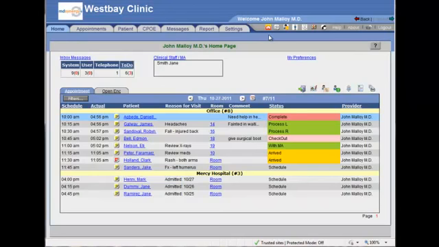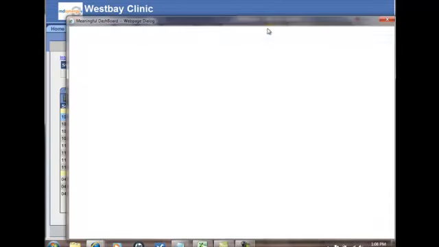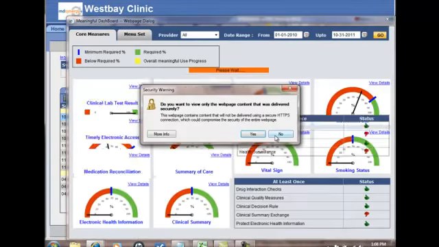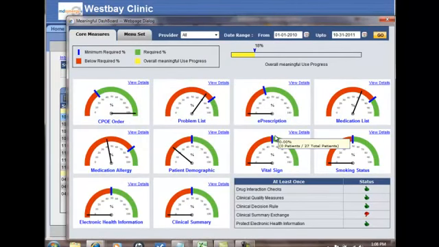On your control panel, we can also see that we have some very nice buttons at the top that allow us to access other critical data. One of the things you might be interested in is your ARA dashboard for meaningful use. At any point, if you want to know if you are meeting those requirements, you can always click on that and instantly are able to see where you are for the practice in terms of meeting your CPOE requirements, your problem list maintenance, your e-prescribing, etc.